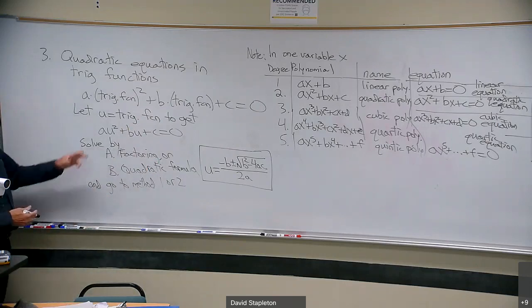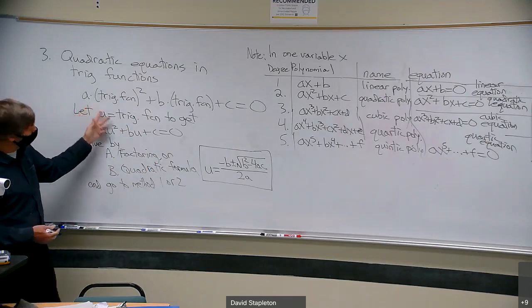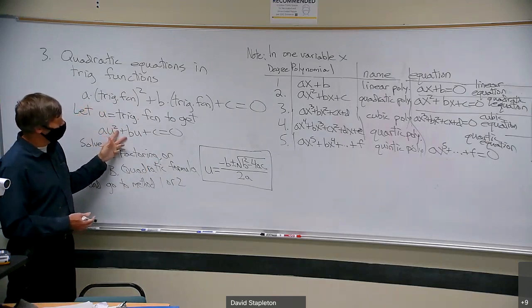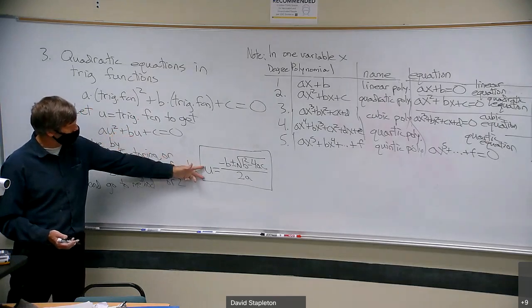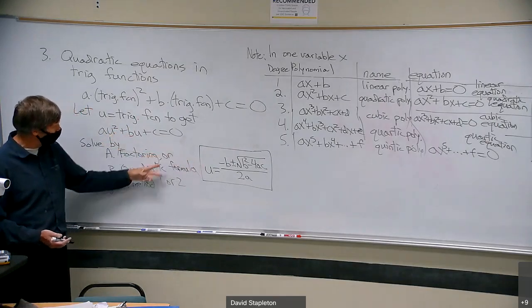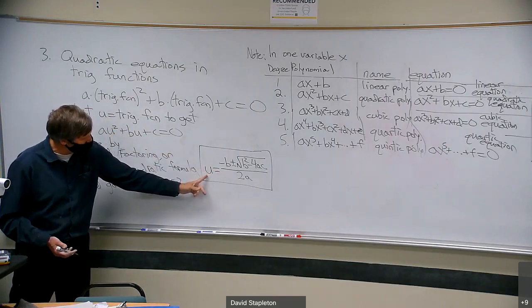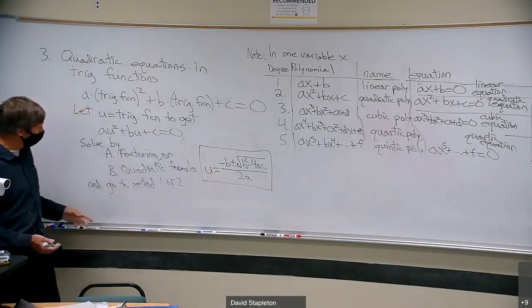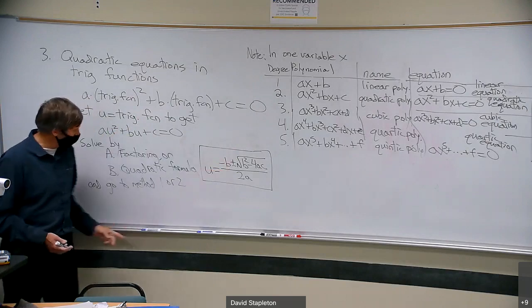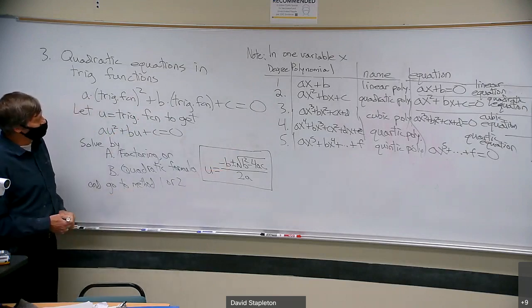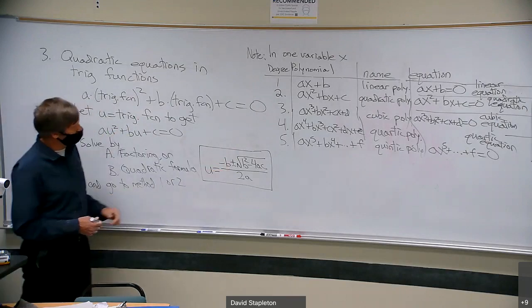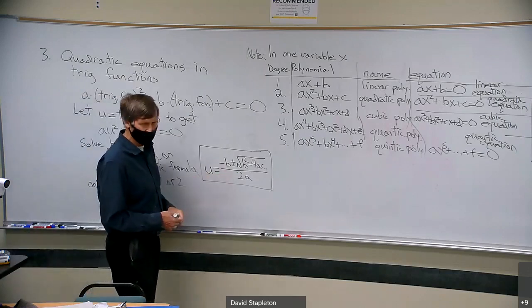But the idea is this: whenever you see one of these equations, go and write it as a quadratic equation from algebra, immediately use the quadratic formula or factoring. Once you have that, you have u equal a trig function, u equals these numbers, and you can go to method 1 or 2. There is one trick here, though. Remember what the quadratic formula has? How many solutions do you have here?